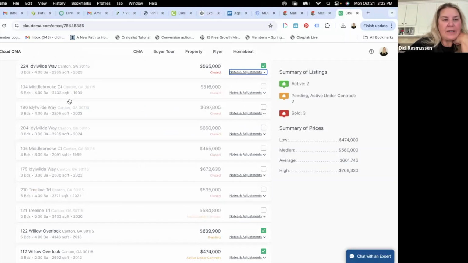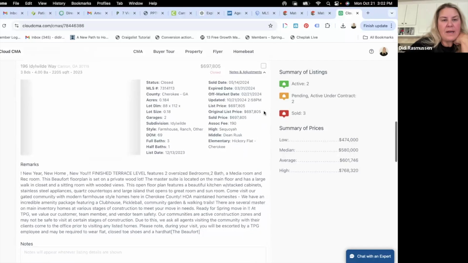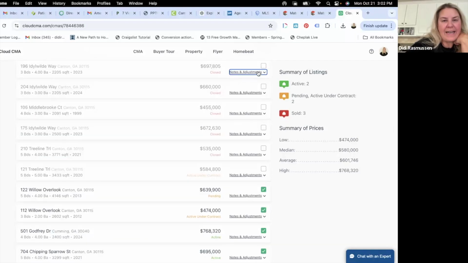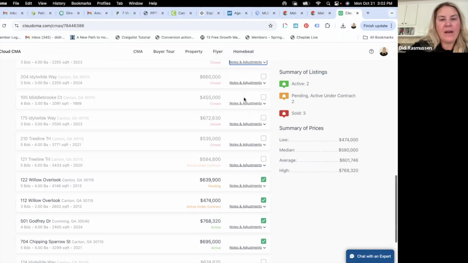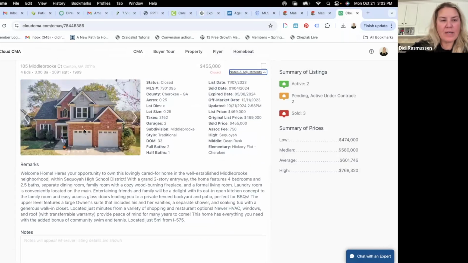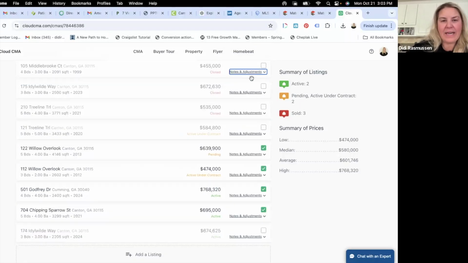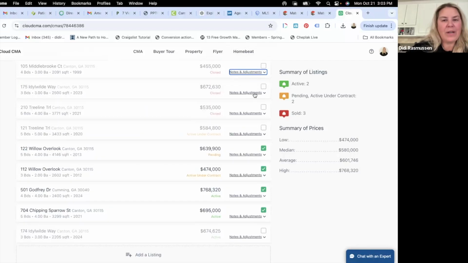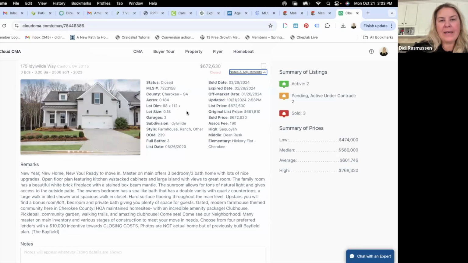So here I'm looking at square footage, too much. This one looks a little bit better. But 2023 pricing is on the high side, and I really don't want the seller to think that they can get a new construction price. So I'm going to leave that one off. I'm going to leave most of these off. And no, I'm not looking to make it as low as possible. I'm just looking. Now, if I have this one as a comp, the seller's going to be like, that doesn't look anything like my house. Built in 1999. It's older. They're not going to be happy with that comp and the price.